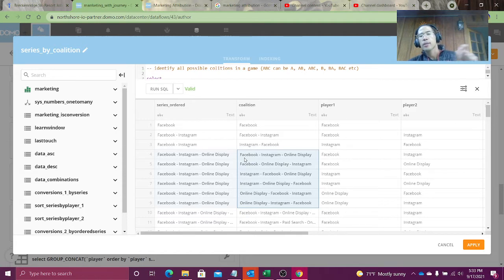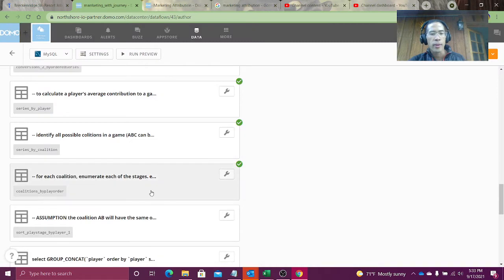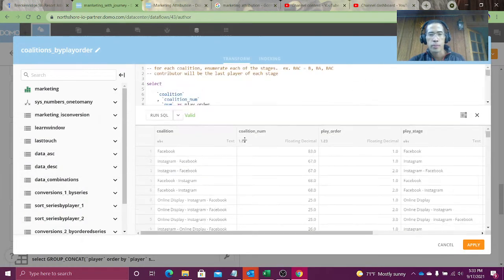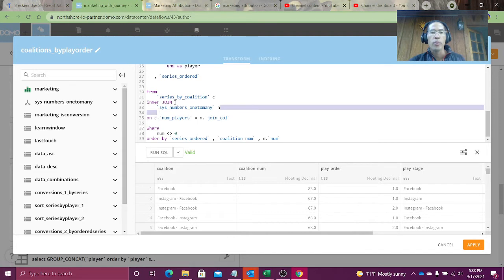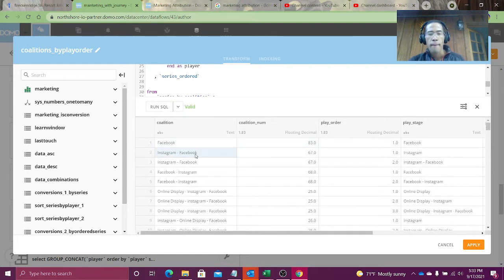First Facebook, then Facebook and Instagram, then Facebook, Instagram, online display. So we're going to go into our next transform here. And we know how to do that. We just join on the one-to-many on the number of players is equal to the join column, right?